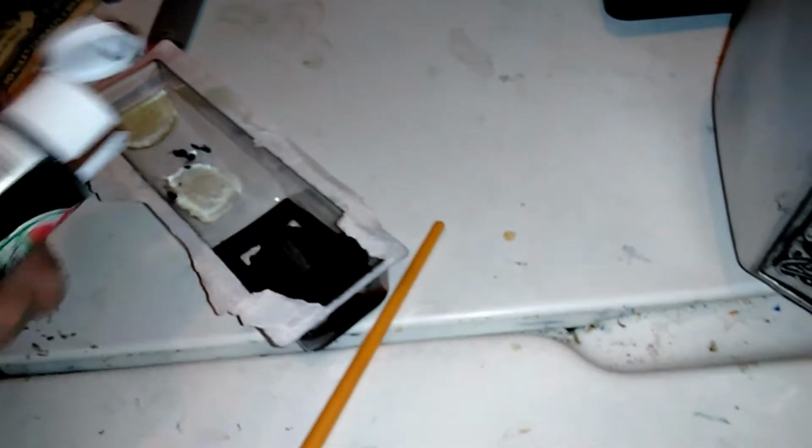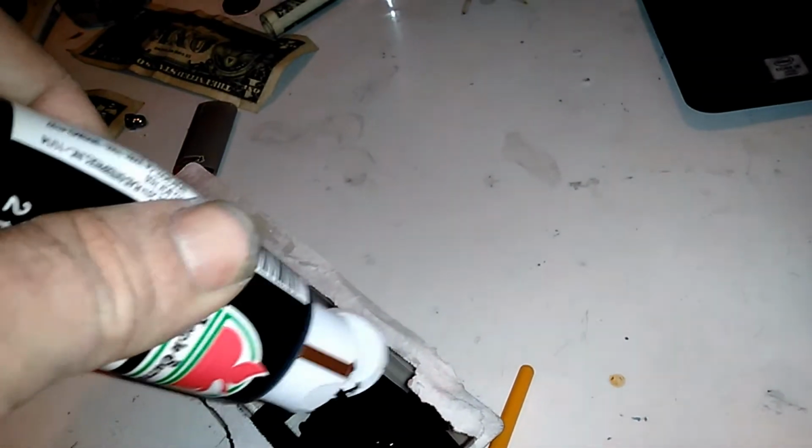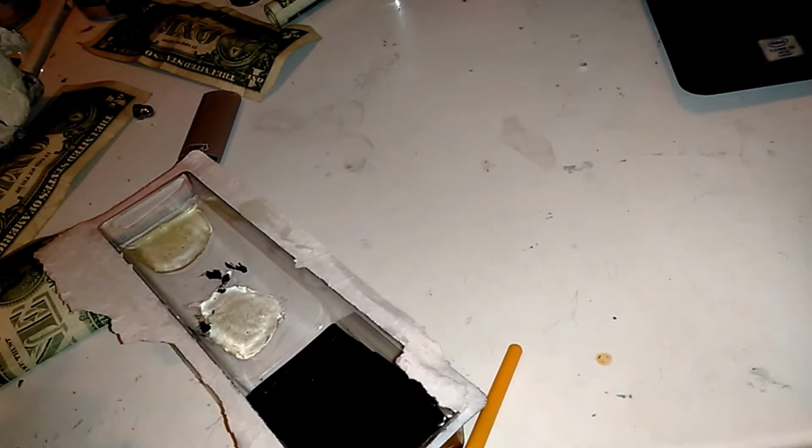Okay, I gotta get out of here. Way too many paint particles flying around. I can barely breathe. I'm going to show you how I'm going to weather these. I've been traveling all week, and so I've really been rushing this project more than I should.